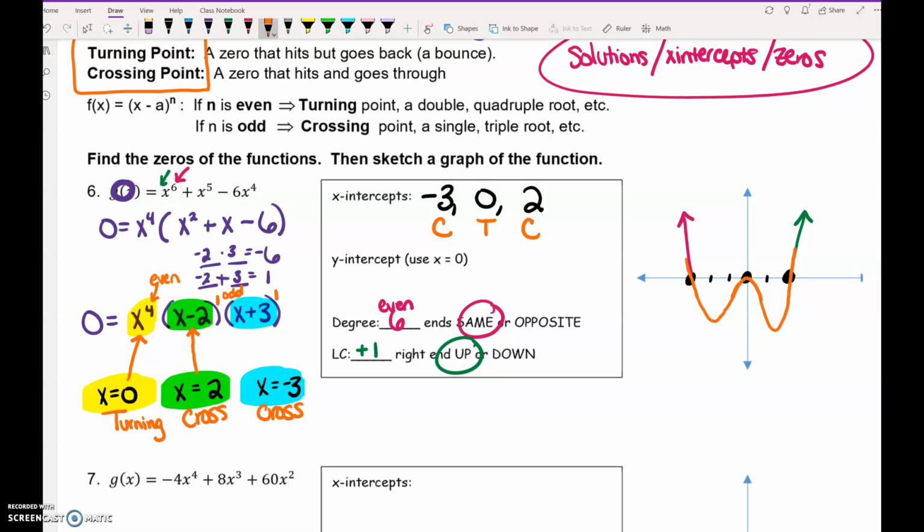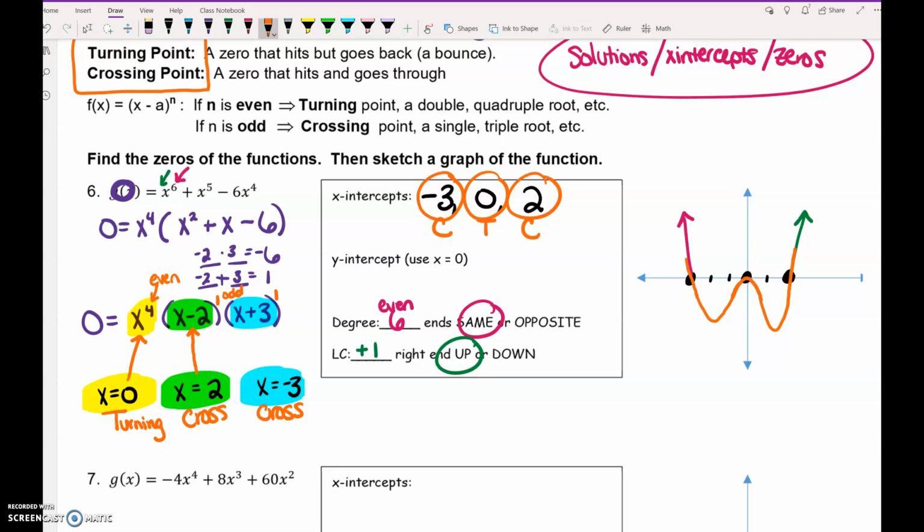On your assignment today, it's going to give you a bunch of possible x-intercepts, and you'll basically have to click that -3 is an x-intercept, 0 is an x-intercept, and 2 is an x-intercept. You'll click those 3 solutions. Then there will be 4 graphs, and you'll have to pick the correct graph. So if you make a sketch on your paper, from that sketch you should be able to look at the 4 graphs and say, oh, that one is the correct graph.